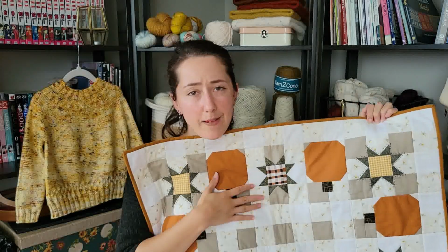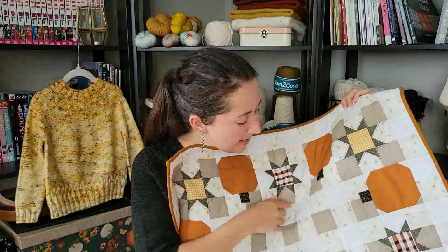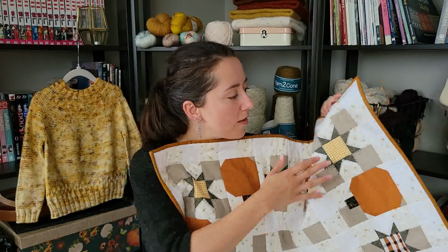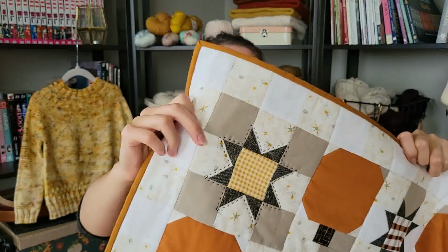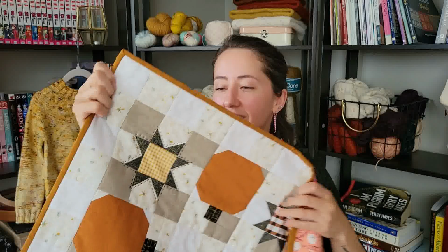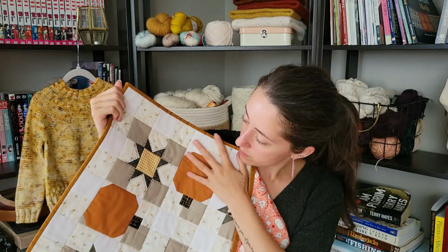The stuff like this, you don't need to be fancy. Like I said last time, it's going to probably get stained almost immediately, so I'm not particularly worried about it. But I just did some really basic quilting, stitch in the ditch, and then some just around the edges here. And then on the 4 stars around in each corner, I actually did some really simple hand quilting. And I wasn't trying to be neat at all. I was just going for the kind of country look. So I did, I think it's a pearl cotton size 12, and just did some really basic quilting. And I think it looks super cute.